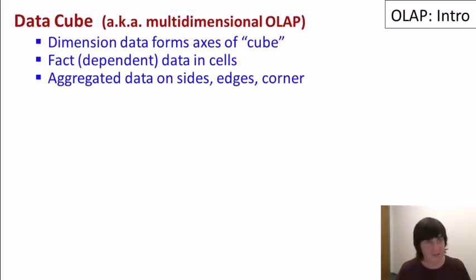Now let me switch gears and introduce a different way of looking at the data in these OLAP applications with star schemas. And it's what's known as a data cube. Sometimes this is also called multi-dimensional OLAP. And the basic idea is that when we have data with dimensions, we can think of those dimensions as forming the axes of a cube. It's kind of like an n-dimensional spreadsheet. Now we can have any number of dimensions, but for the examples I'm going to give, the best I can draw is up to three dimensions. And that's why people call it a cube, because they know how to draw three dimensions. But again, any number of dimensions are possible in this view of the data.